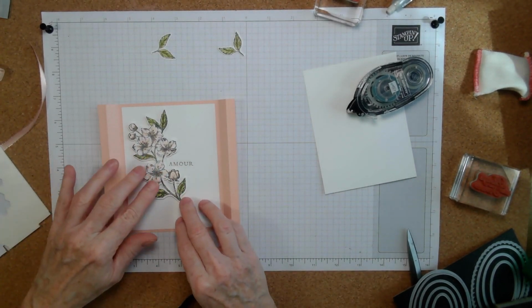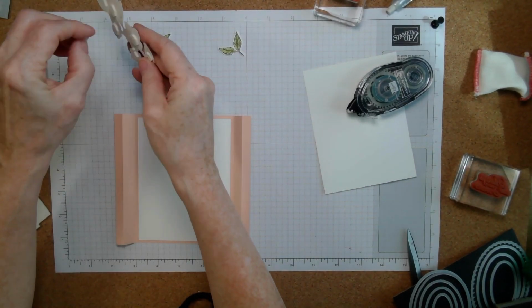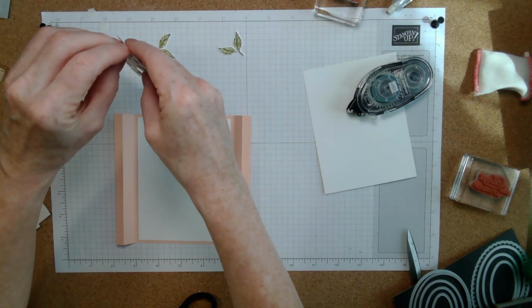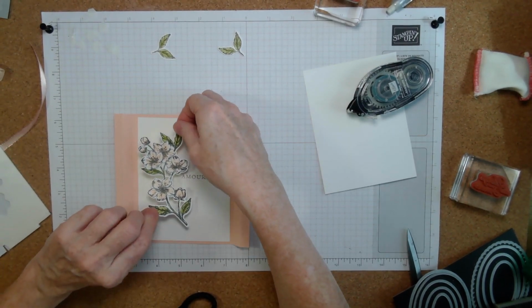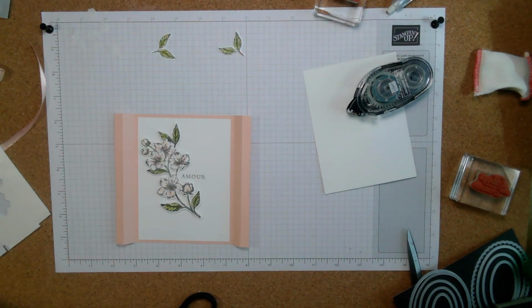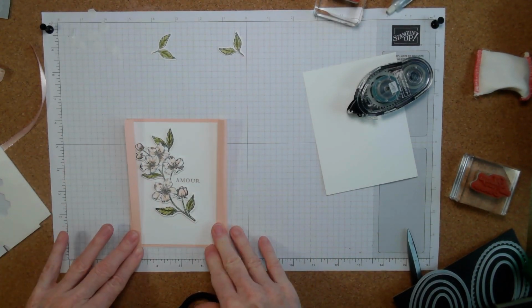Okay, so, and then we're just going to put on like that. I'm taking all the backings off. If you want this tutorial, I've started to write it up, but I needed to take a couple of pictures to add to it. So while I'm doing this, I'm taking a picture so that I'm killing two birds with one stone. All right, so there we have. We'll put the rhinestones on when we have it all glued down.